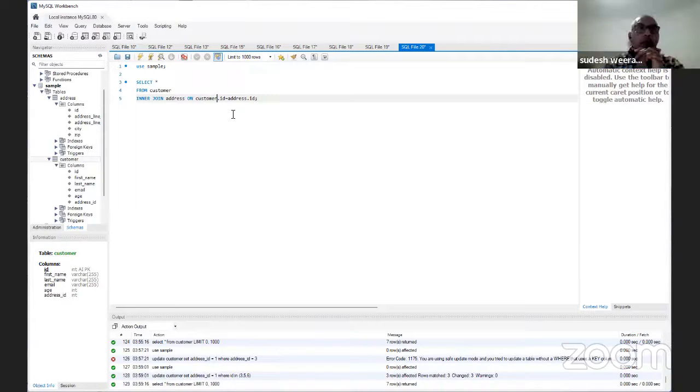Right. So I'm telling you, in the customer table, which is already written down to the left of the dot, I'm telling you to specify the column that you're going to match on. Column goes to the right of the dot. So move to the right of the dot.